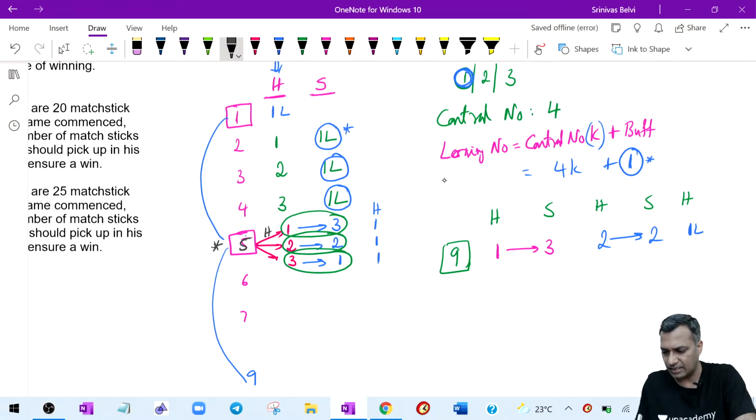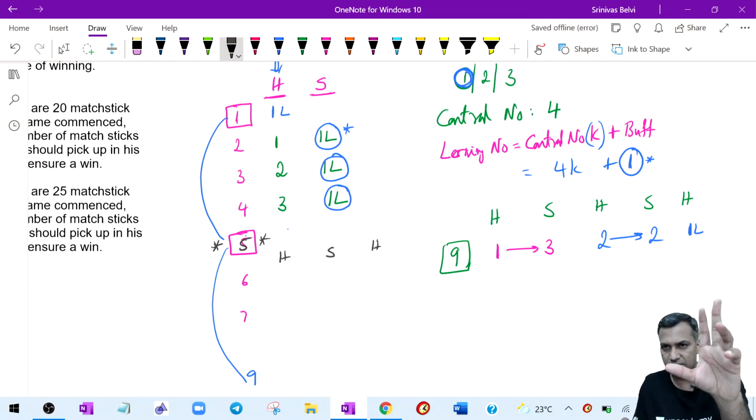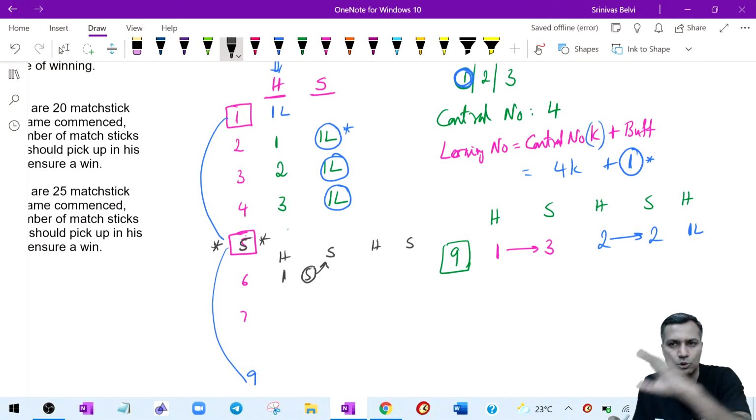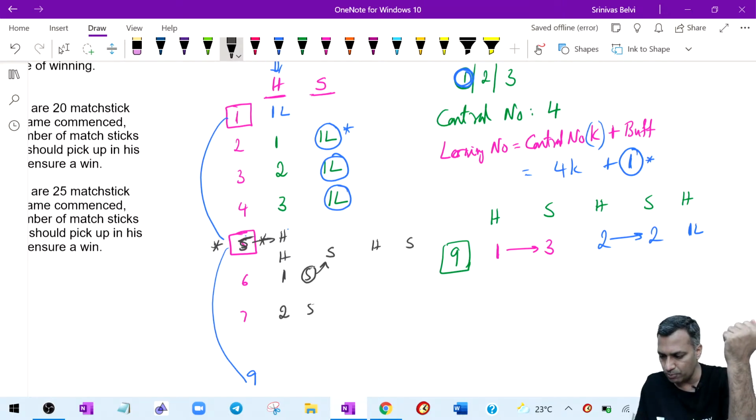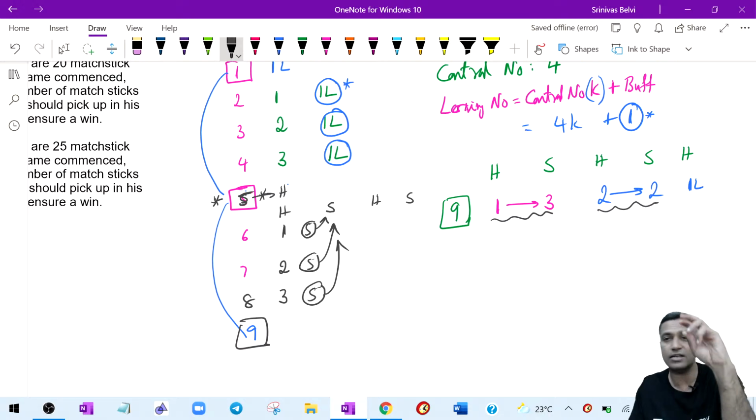Similarly, when 6 is presented, Harsh has a bitter experience of 5. There is Harsh, Sagar, and Harsh. Simple. When 6 is presented, Harsh says, I will pick 1 and put 5 in front of Sagar. The moment you put 5 in front of Sagar, Sagar has absolutely no winning strategy, because when 5 was presented in front of Harsh, Harsh had no winning strategy. Same thing is going to happen. What about 7? Harsh picks 2 and puts 5 in front of Sagar, and Sagar would have no winning strategy. Same thing with 8: Harsh picks 3 and puts 5 in front of Sagar. What about 9? Harsh has no winning strategy because Sagar started controlling it.